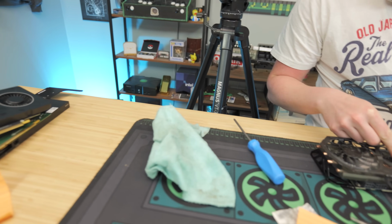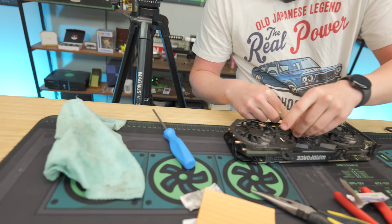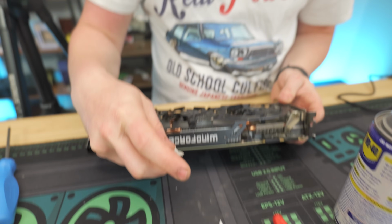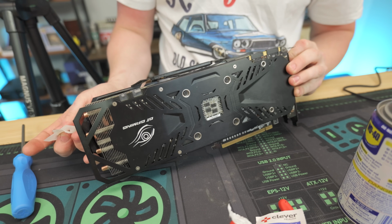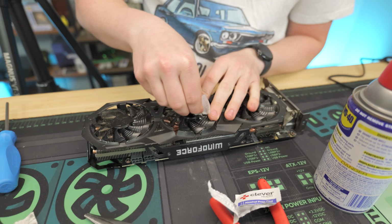Honestly, it was very easy. I just needed to lube up the fans. That was really my only job. So fans are lubed up, looking a bit better. Check it out. All fans spinning, not making any noise. New thermal paste. This is still a little bent, but honestly, it's scary. Anytime you bend one thing on this card, it causes other things to be out of whack. But it's looking pretty good. Nice. Just trying to get this adhesive off, and then we should get to test.